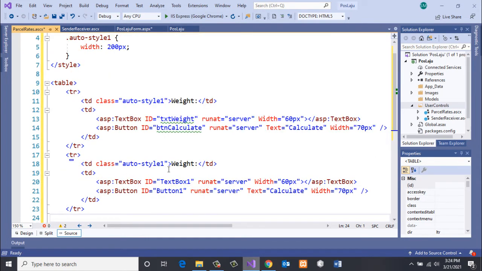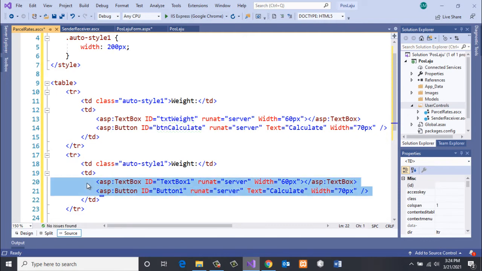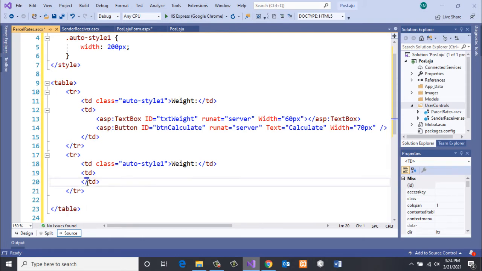Now we do not need these two controls here. What I want is just the row and the cell. So here I'm going to replace this with, so I'm going to type width and zone.